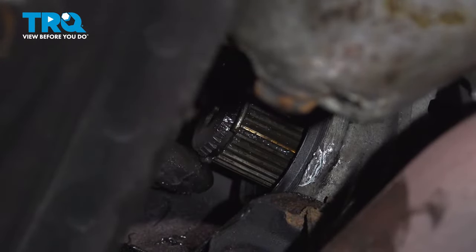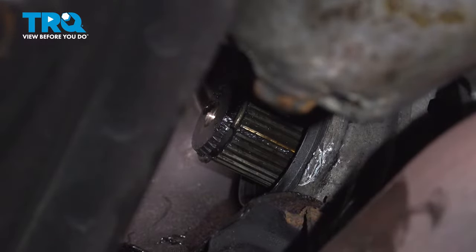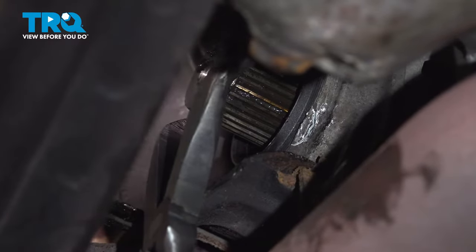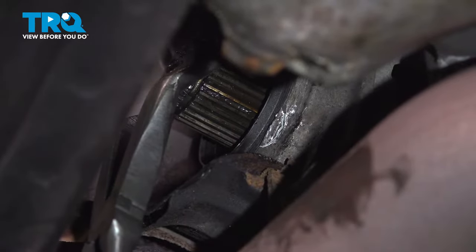All right, now that that's in place, we're just gonna come back and squeeze that just a little tighter. By nature of this, we may have opened that up just a little bit. All right, so now we're just gonna squeeze that set ring back together just a little bit.